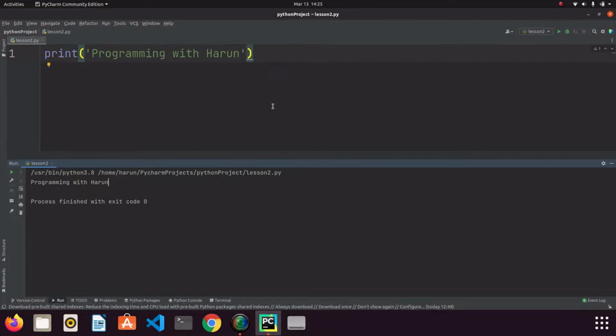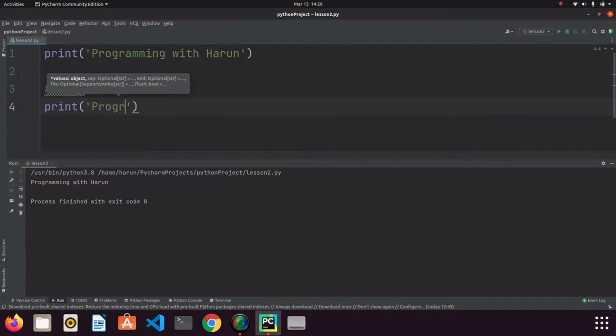The first method I want to show you is len. I want to add a comment here, len. The len method gives us the information of how many characters our string consists of, and the usage is quite simple. I want to show you. You write print, we write programming with Harun.